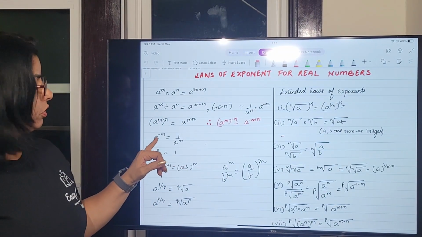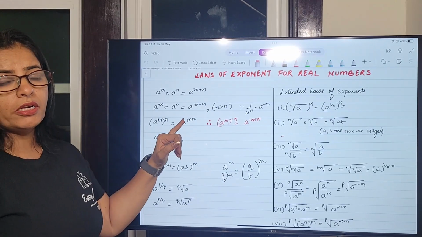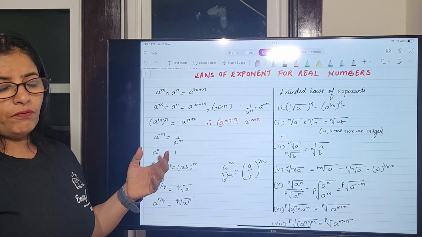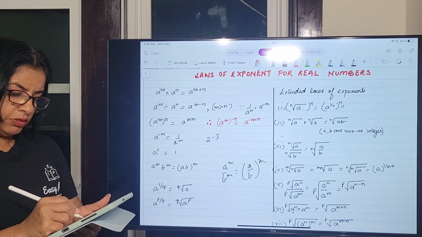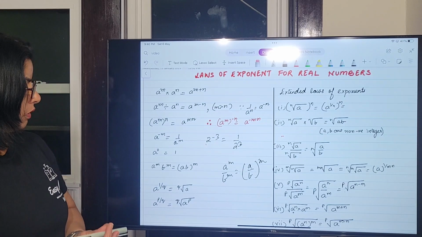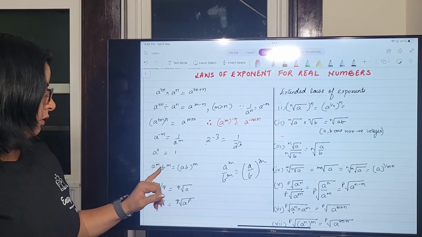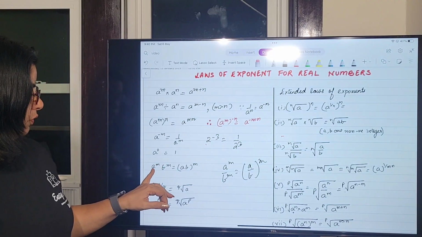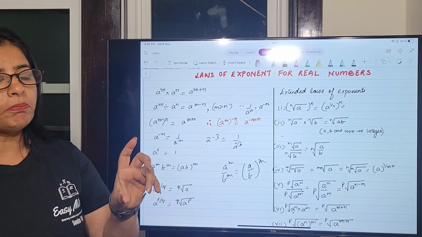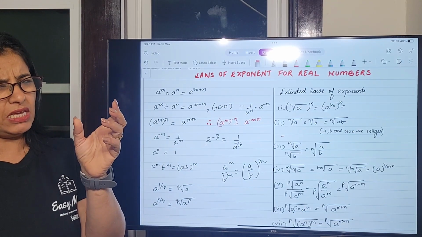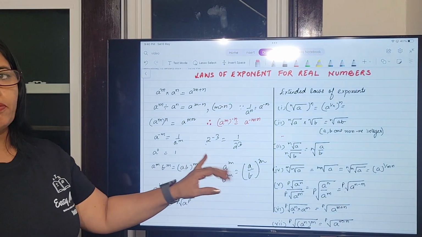Inverse function is very important. You should understand the inverse of a base means you are reciprocating the base. If it is suppose 2 to the power minus 3, it becomes equal to 1 upon 2 to the power 3. A to the power 0 is 1. That means anything to the power 0 is 1. Again here the fifth law which says the power is same but the base is different. In that case, the base will be multiplied and the power becomes common. It's exactly like taking something common out of the bracket. So, you put a bracket here and put the power out.